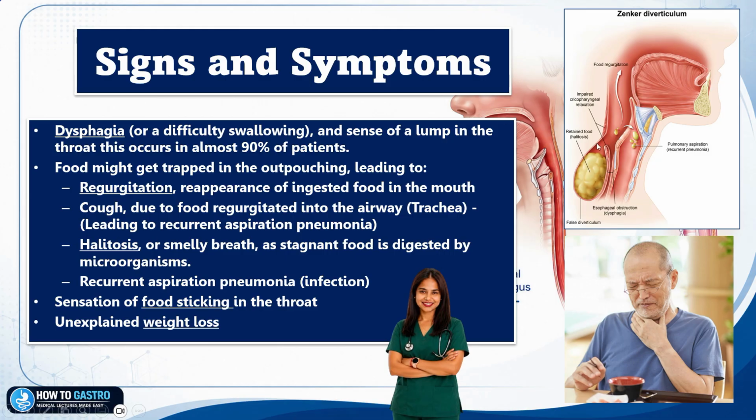And then we will have halitosis, which is smelly breath, because this stagnant food is digested by microorganisms and will rot and cause quite a foul smell. So these patients will also experience very bad breath. We also mentioned recurrent aspiration pneumonia, which is the infection of the lung tissue. These patients will also feel a sensation of food sticking in their throat, and they will have unexplained weight loss.